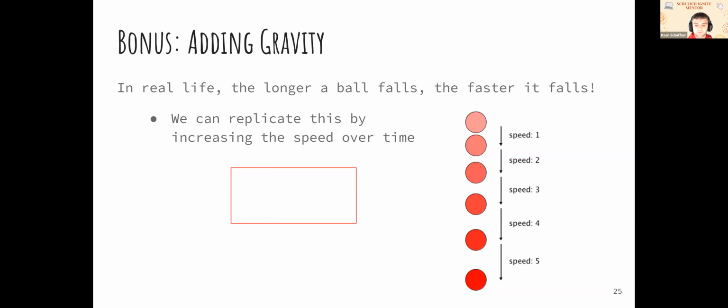So we could increase our y position, and then increase our speed as well. Then it'll move at different lengths, giving the illusion that it is accelerating or decelerating.